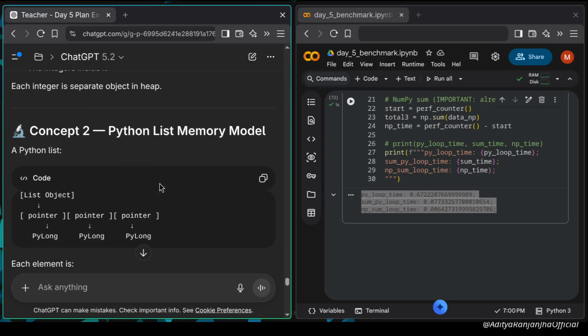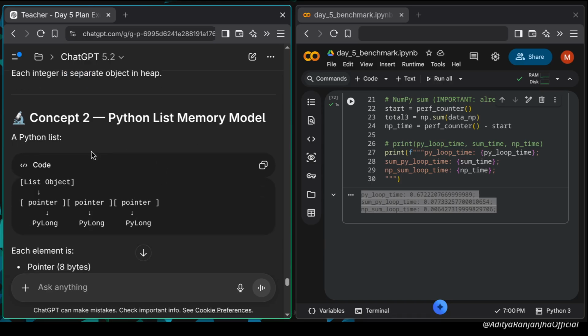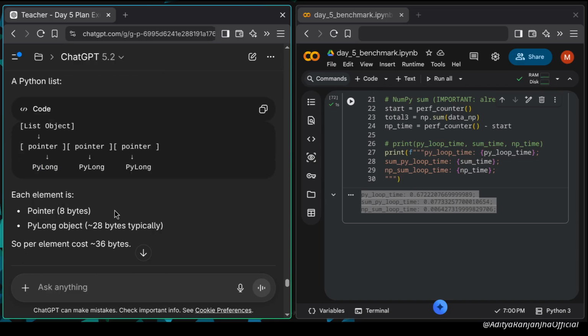Concept two is the Python list memory model. A Python list is a list object which stores pointers, and these pointers point to PyLong objects, which are Python's long data. Each element is a pointer of 8 bytes, and a PyLong object is 28 bytes technically. All right, not 24, not 26, 28.